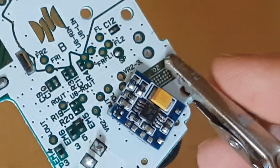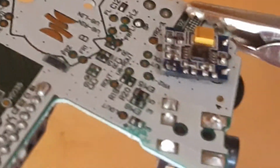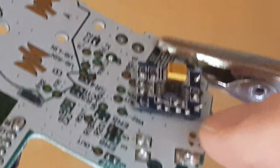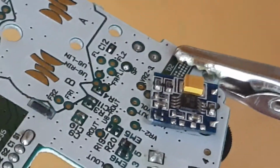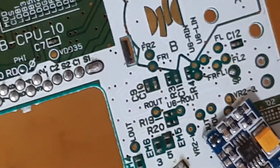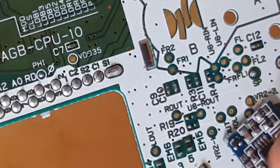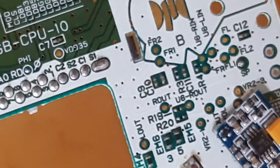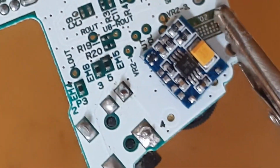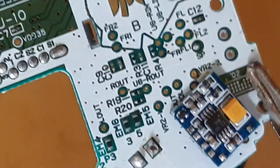So I just adhered it to the back of the board, cut around it. I give it a little bit of margin to where I'm not gonna melt stuff underneath the solder pads. The same with here. And this way I don't have to solder everything to the board and then to this board. I can just do it on this board and then go from there. That way distances are a little bit easier to judge and I don't have to have wires too long, which is what happened. The wires were too long to close up the case.